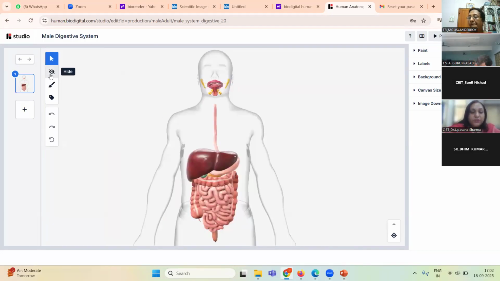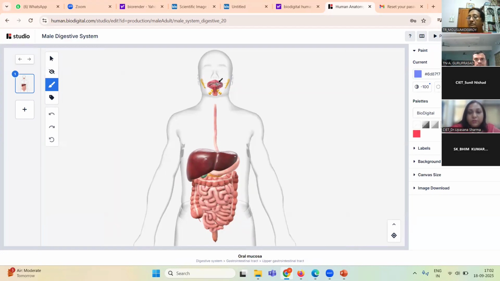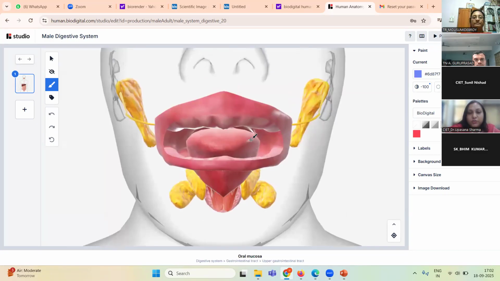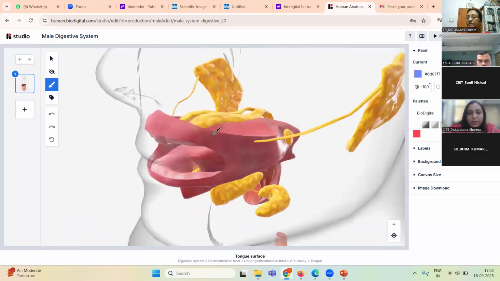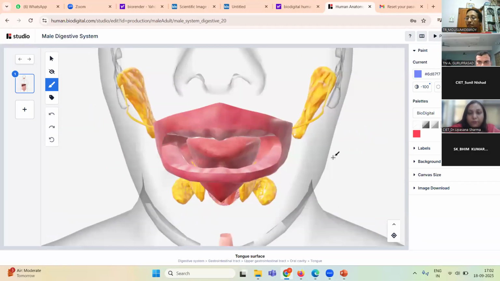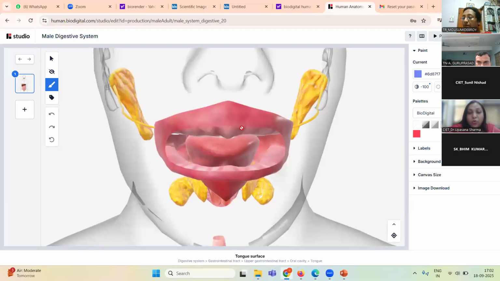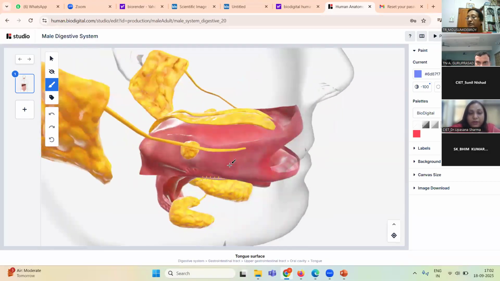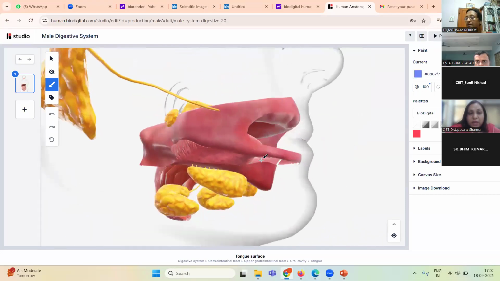As you can see, there is a paint button also given, if you want your student to label something, what actually this particular organ is. As you can see, now I'm able to rotate because I have clicked on the mouth. So I am able to rotate and see all the sides.